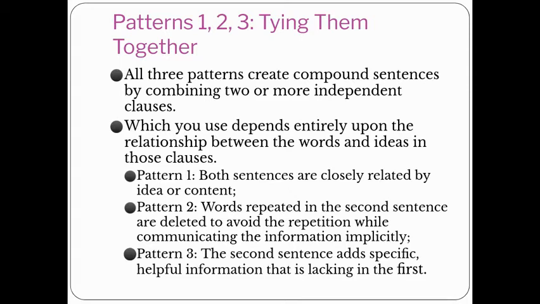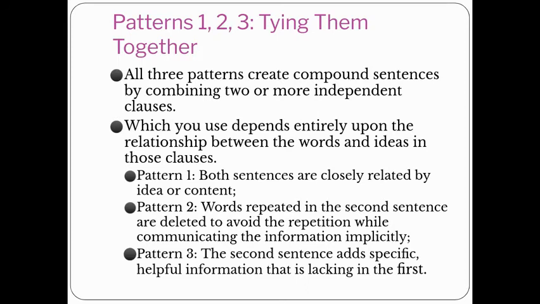So if it's just some kind of connection, in most cases I recommend you fix a comma splice by simply taking that comma, adding a dot over the top of that comma, making it a semicolon, because your intuition told you these two sentences go together. In fact, in your brain, they were so closely tied, you thought they were one sentence. If you have a comma splice, the best fix in general is just to put a semicolon where the comma is between the two sentences, and that's your fix. Until you get more confident, that's your best choice, because you may not be able to describe or explain at first how those two sentences are related.